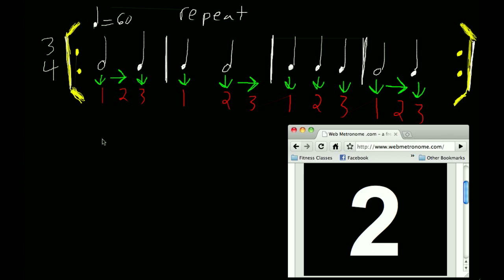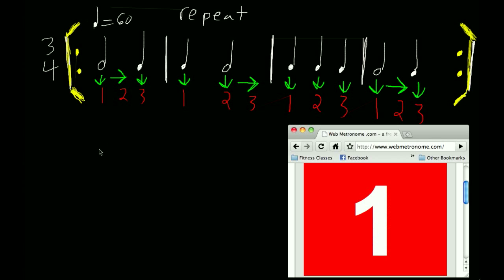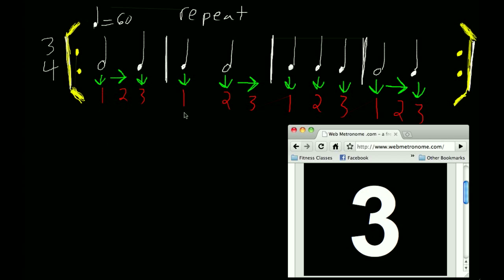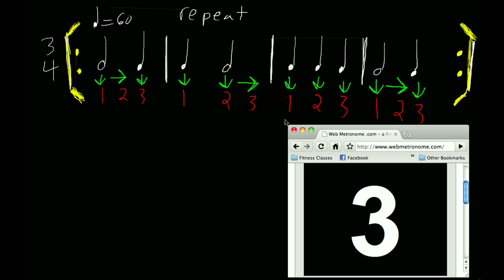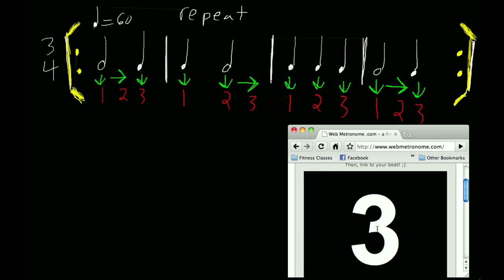Okay, let me do that one more time. 1, 2, 3, 1, ready, go. 1, 3, 1, 2, 1, 2, 3, 1, 3, 1, 3, 1, 2, 1, 2, 3, 1, 3.